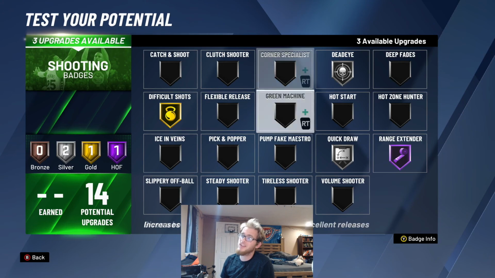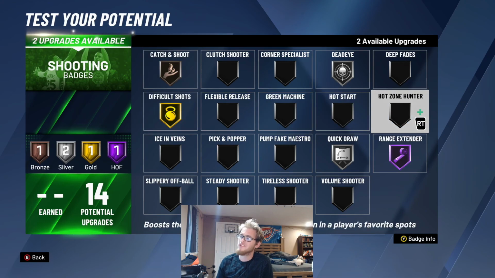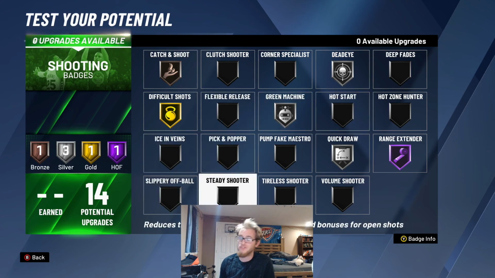That's just my opinion. Catch and Shoot would also be a great badge for this build. If you want to play off ball, you could stand in the corner and that would work well. I'd at least have it on bronze just to have it. Other 2 points, I'm going to spend these on Hot Zone Hunter, but that's just how I would do this build. That way you're rounded very well. And obviously if you don't have your hot zones, I wouldn't use that. I would use Green Machine probably instead of that. But that's what I would probably do for these shooting badges for this build, guys.